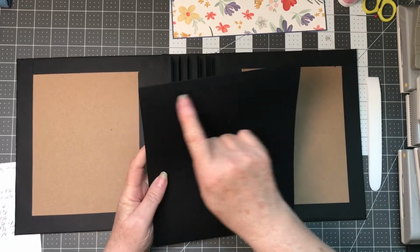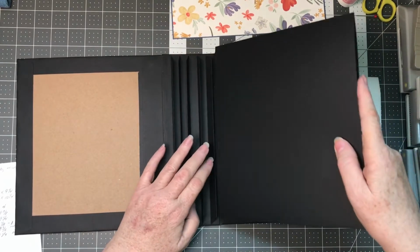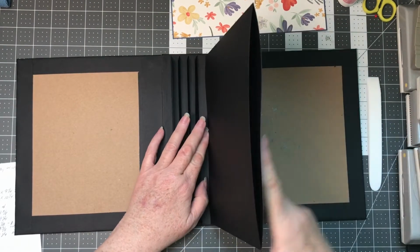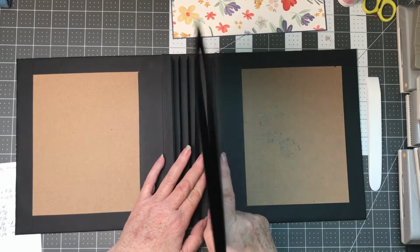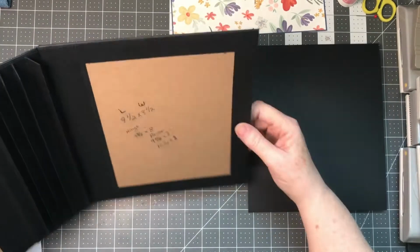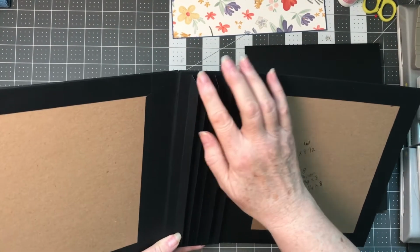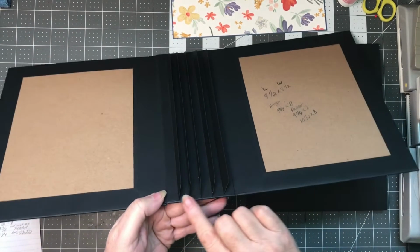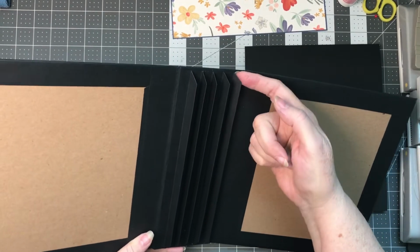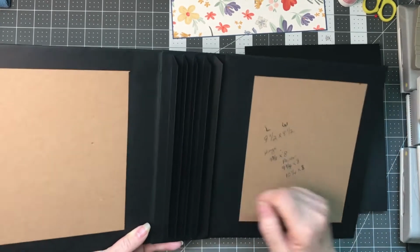So I'm going to put this piece to the back of the page, and I'm going to put this on. And this actually can go all the way down to the bottom, but I don't want to do that. And the reason why it can is because I mitered all of these hinges. After I put this on, I mitered all these hinges. And the reason why I did it that way is because I could get the end of it really nice and clean to the end of the book.